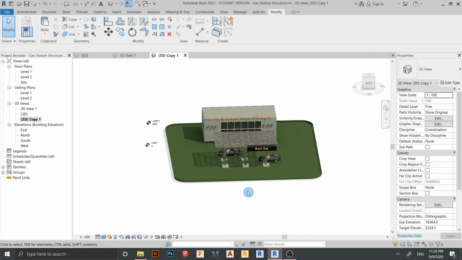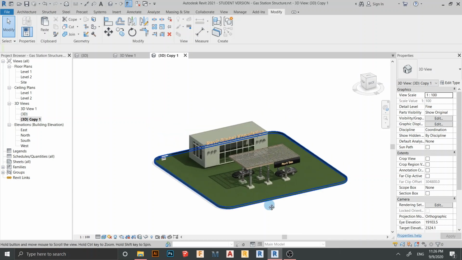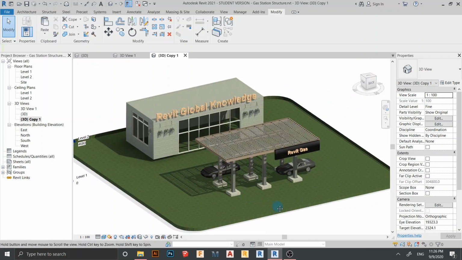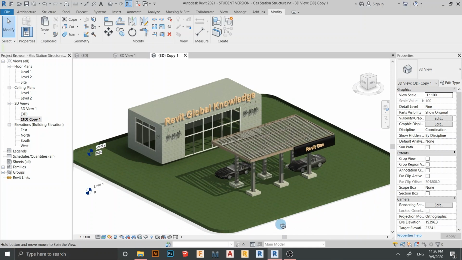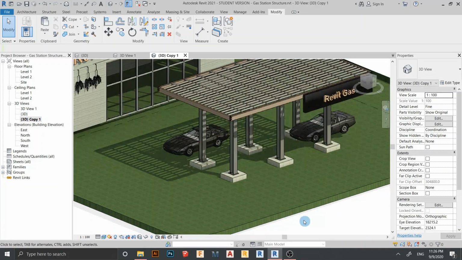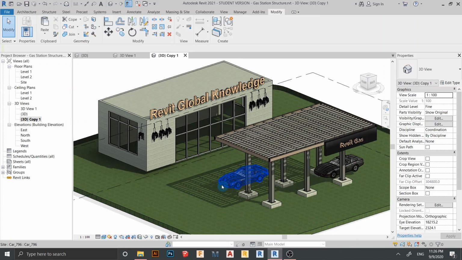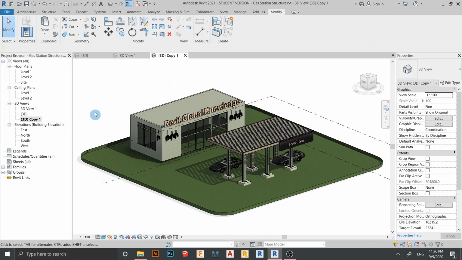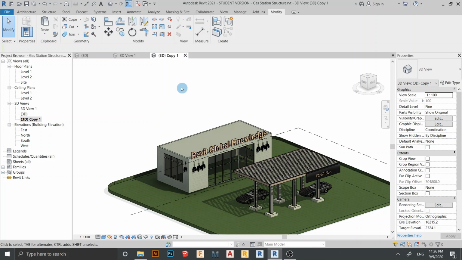Okay, I think it's time to jump into the project to create this one, and we will walk through together from structure to architectural finish. I think it will be interesting for this tutorial because normally when we start our project, we start from architecture only. We never collaborate with structure through to architecture finish. Maybe next time I create a tutorial, I will add some MEP or electrical here. I just want to finish this one up first, and then I can start another project.